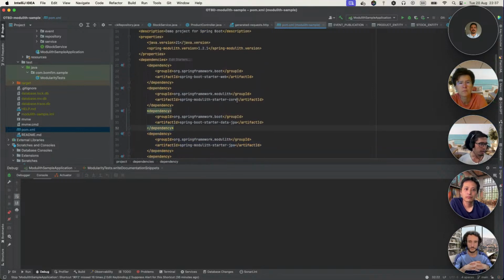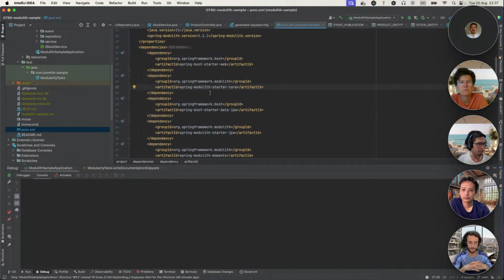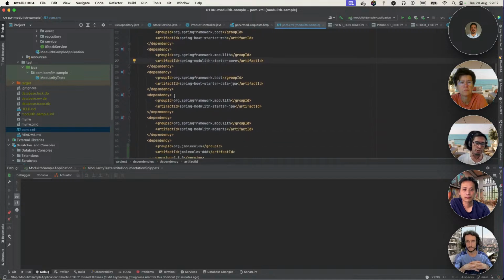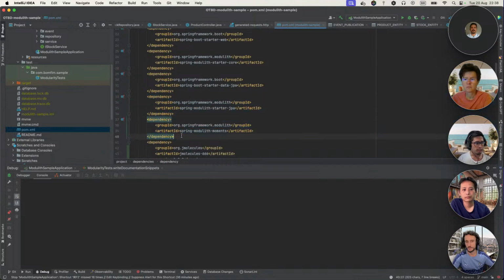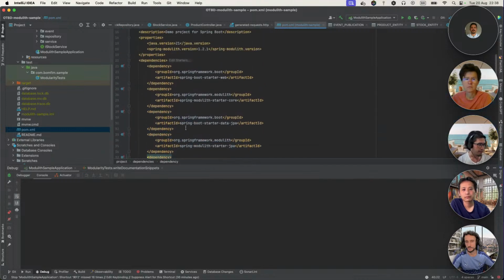And you have the core, of course, the most important thing about Spring Modulith. If you are not using events, we do not need these two. In our case we are using events. If you are using the gateway that I talked about before, maybe you do not need the events, so you do not need these two dependencies.